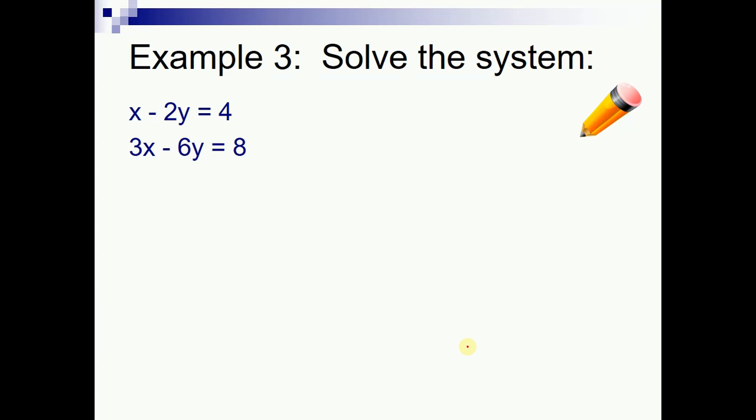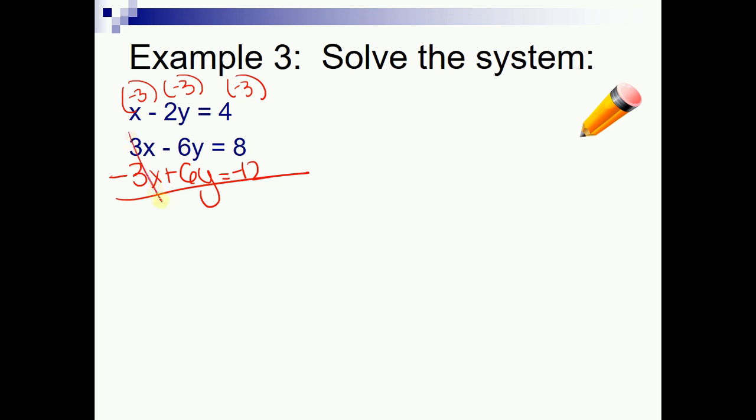Final one of the night. So I have x minus 2y equals 4, 3x minus 6y equals 8. Notice, guys, I cannot cancel as of right now. So let's get it so that the x's are going to cancel out again. Notice both are positive, so I do know I need to make one of them negative. So I'm probably going to multiply by a negative number. I need to get a negative 3 up here, right? Because I need these two to cancel. So ultimately, let's multiply the top equation by a negative 3. If I do that, I will get negative 3x plus 6y equals negative 12.